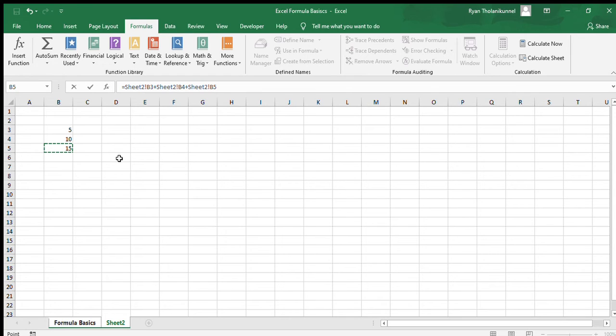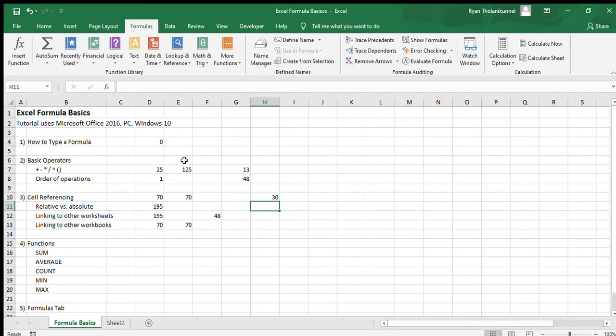And so you'll see here in the formula that this is referencing cell B3, cell B4, and cell B5, all in sheet 2. And Excel's nomenclature here is that you have the sheet name followed by an exclamation point to tell Excel that everything that comes before it is a sheet. And then you have the cell reference on that sheet. So now if I press enter, I go back to my original sheet where my formula is, and we see that I have 5 plus 10 plus 15 is equal to 30.